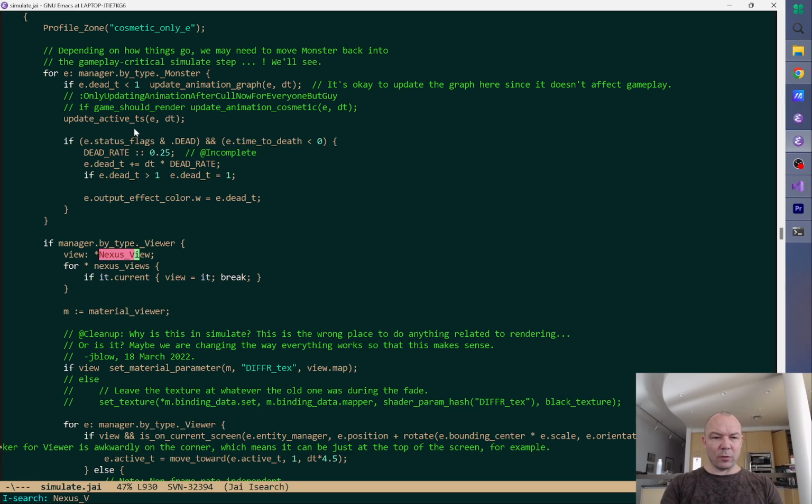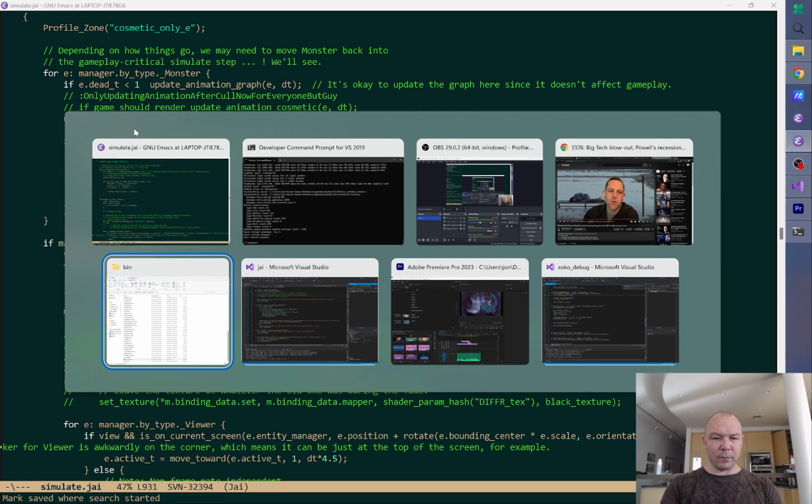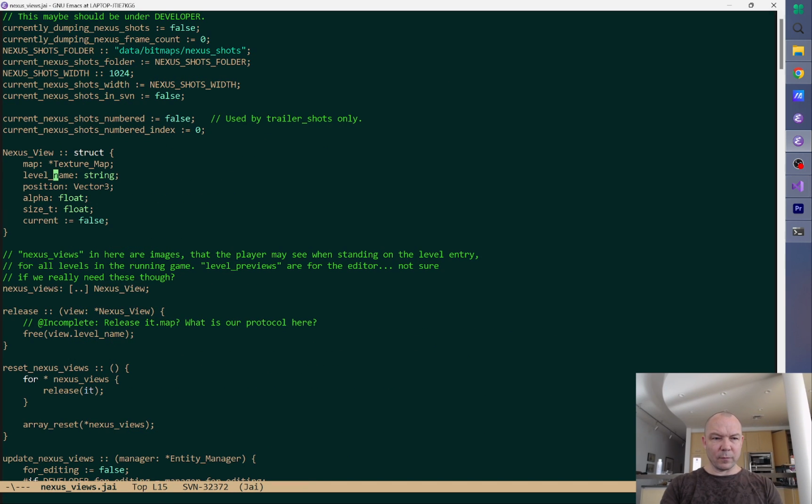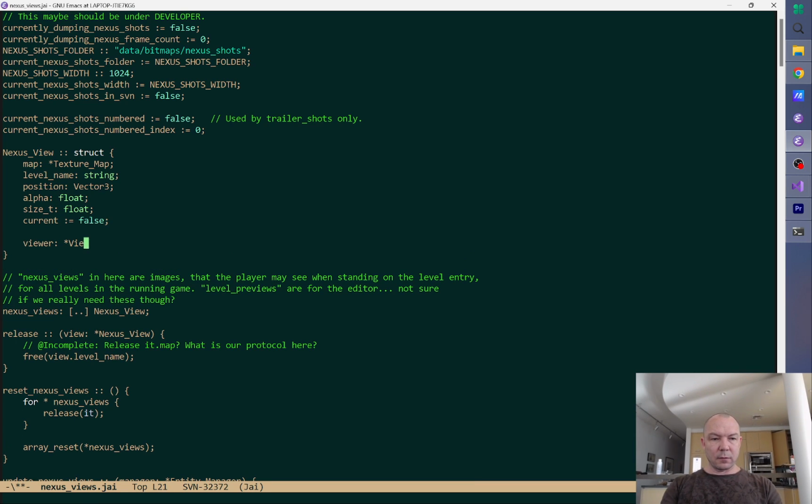That's got to be old. Map level name position alpha. I see. So we fade this particular one in. That's actually fine. We'll just put this on here.